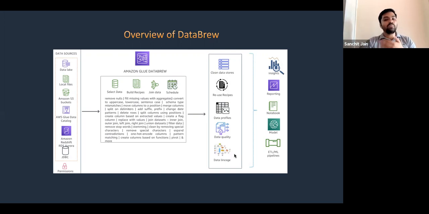And then you can plug this entire cleansed data into different kinds of things, right? Not just limited to this. You can do machine learning on top of it. You can just do reporting. You can derive some insights around it. You can extract the data. Those are different kinds of operations you can do on the cleansed data, which I've limited to 10. You know the rest, right? There are multiple things we can do on the cleansed data. So this is generally an overview or workflow when it comes to DataBrew.